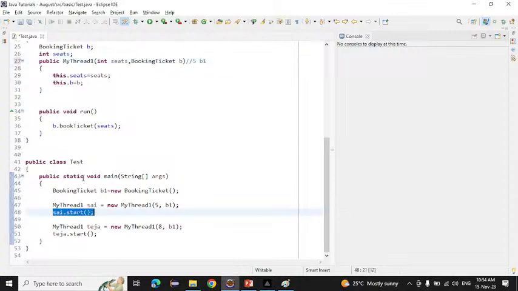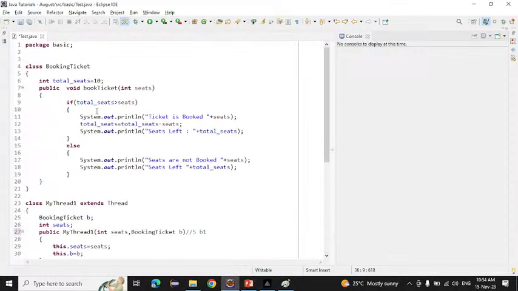One method will be called. So it will become b.bookTicket. So what is the value of b here? See here, b1. And what is the value of seats here? So here it will see which is the object of b1. So b1 is an object of which class? That is the BookingTicket class. So it will come into the BookingTicket class. It will see where is the bookTicket. What is the value of seats here?